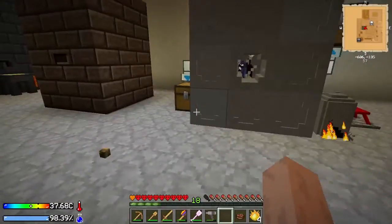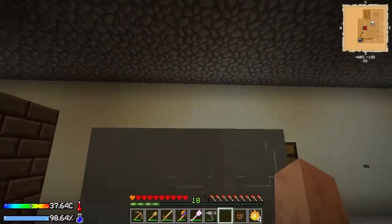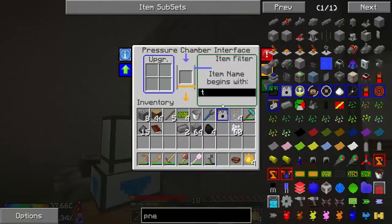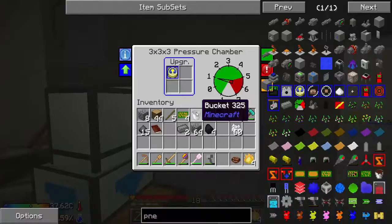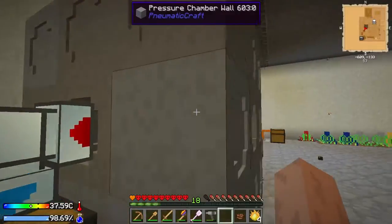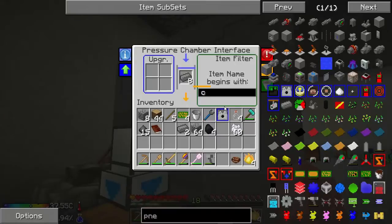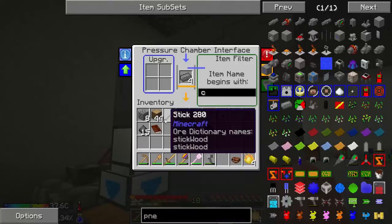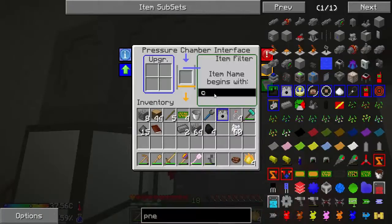Finally — yep, there you go. I don't think we have the weights. Wait, what happened to the other piece of plastic? Oh, it went in there, okay. I've been having some trouble with the one on the right here — this just does not want to put things in the chamber for some reason, so I have to manually do this again. We're gonna have to wait for all this stuff to go inside so I can actually turn that off.